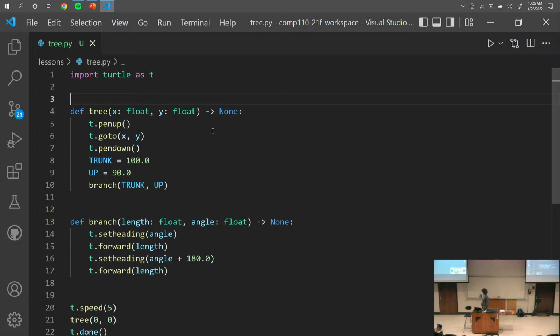So I'm going to give you a moment to catch up here. And what I'll point out is we're using the turtle library a little bit differently than you all did. We're effectively importing the turtle library as a global named t, and then we can give our instructions to that t. So t.forward, t.setHeading, which changes the angle, t.penup, and we can move the turtle around the screen. And this is setting up our canvas.